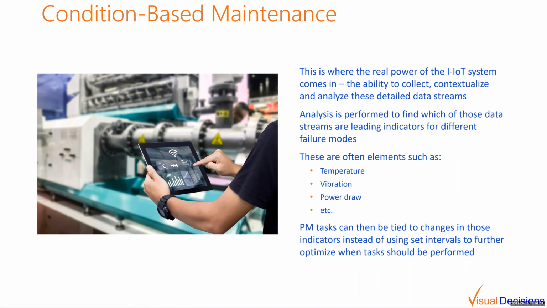You can put that through SPC charting. You can just set tolerances on those, and you can immediately alert people once the performance goes outside of those bounds. And you can also prompt some action to take place. And so having that condition-based maintenance in place can take the PMs to a much more sophisticated level.